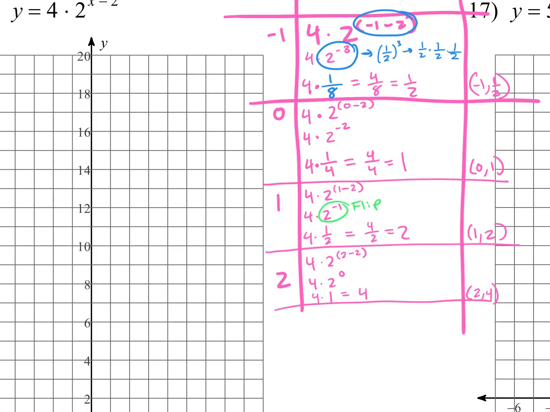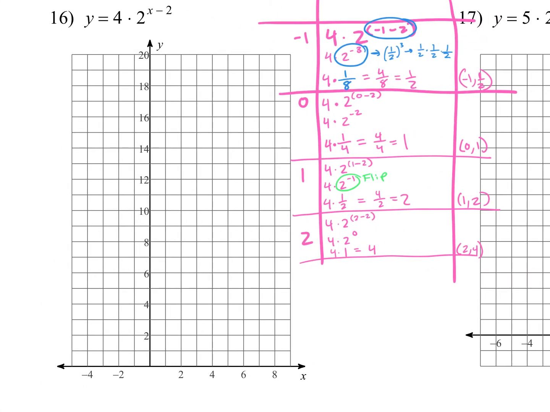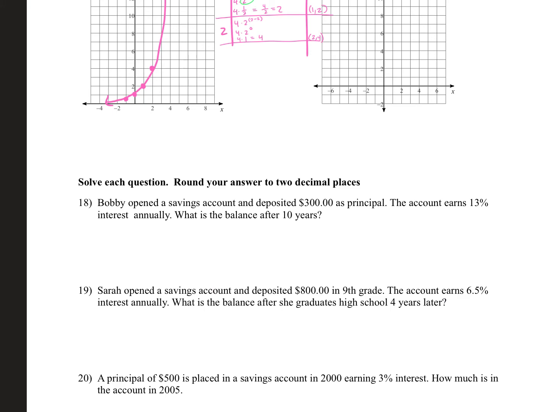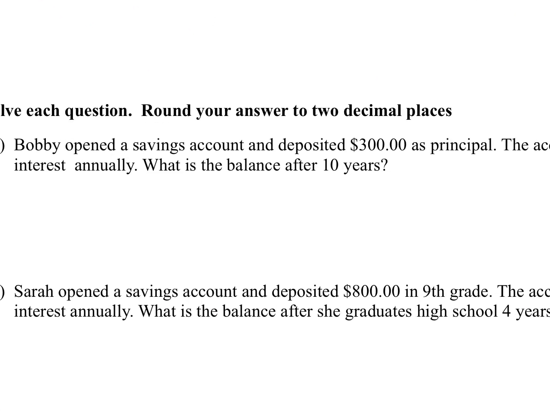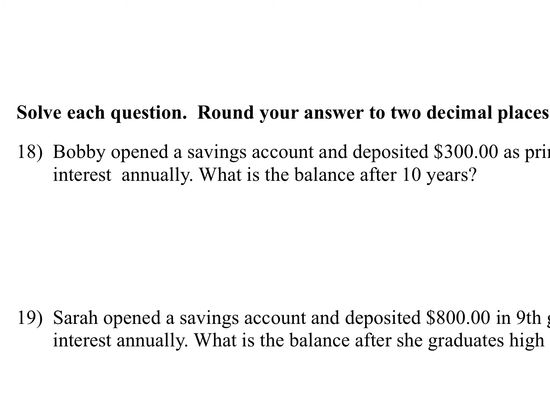So let's graph our points. I go to the left to -1, up 1/2. You stay on 0, go up 1. Go to the right 1, up 2. And then to the right 2 and up 4. Do I connect these with a straight line? No, it's a curved line. So there's my graph. You need a calculator for the quiz, and make sure you are studying with the calculator that you're going to use for the quiz.